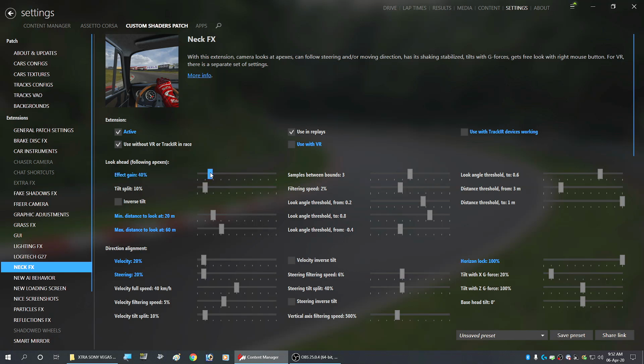So I have increased this effect to 60 just because I want to enhance the effect. But what I noticed was, as I was coming into the apex of the corner, and at the end of this instructional part of the video I'll have a 3-lap demo to show you the final effect, I noticed that at the apex the head started to look, it's these two settings here, started to look at the apex, and it felt kind of unnatural to me.